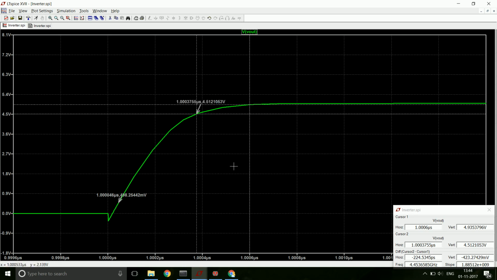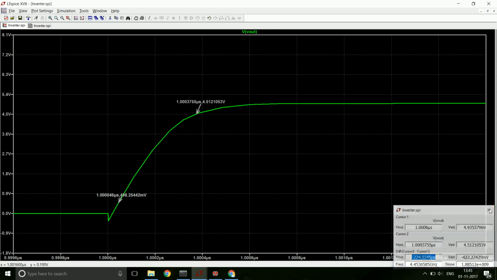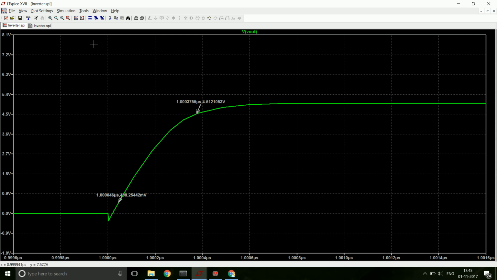Click F4 at that point also. Once you close this dialog box, both the cursors will be gone. And just looking at the timing over here, that is given as 224. So close that. This is the rise time that we have for this circuit. So we're done with the rise time.